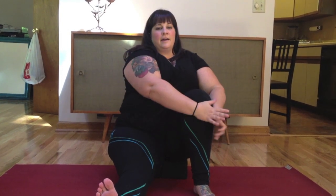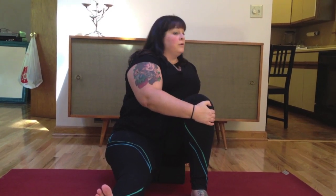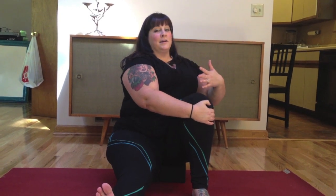I'll actually grab my belly skin and pull it to the inside of my leg. Now I have a little bit more room in here where I can hug the thigh a little bit closer, and that allows me to come in just a little bit more and twist without feeling like I can't breathe. So just moving the skin out of the way can help a little bit in getting you further into a twist.